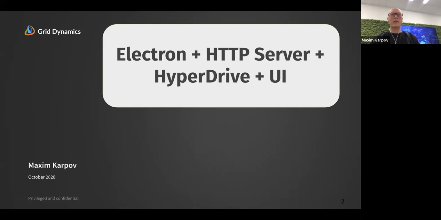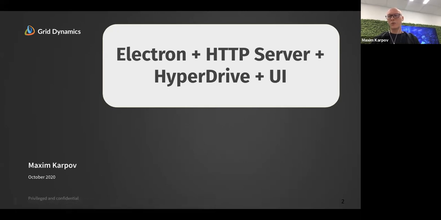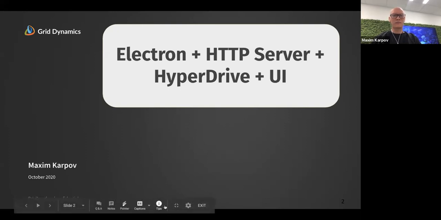Who has worked with Electron? You can type in the chat. And who has worked with Express.js? And who has worked with HyperDrive?